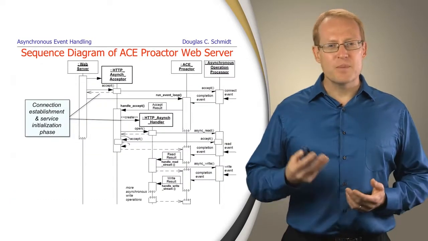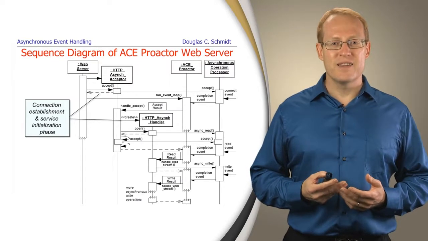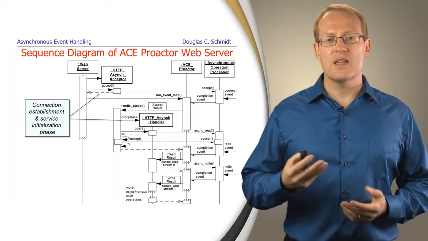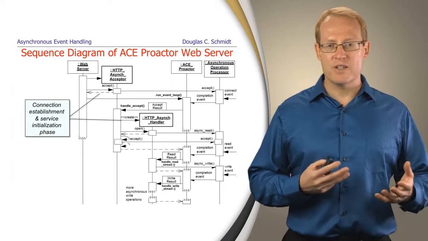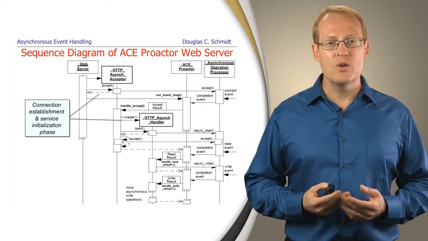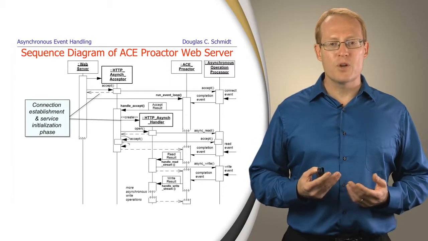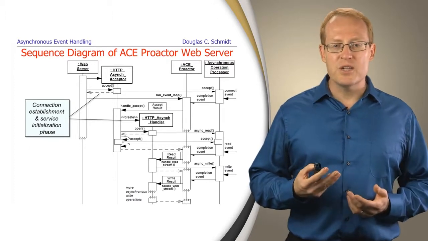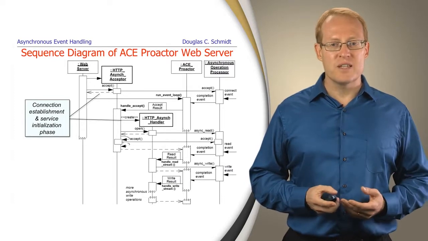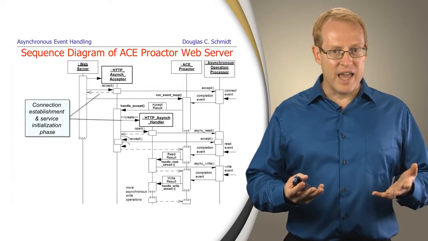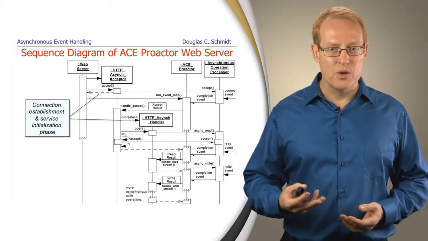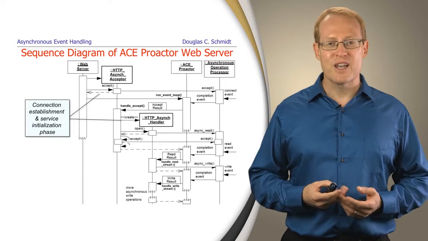As I've often said, it's sometimes a little bit hard to understand the interactions between various pieces by looking purely at source code. So here's a sequence diagram that illustrates the various interactions between the components that I've demonstrated in the previous code. As we see here, the web server starts out by creating an HTTP async acceptor, and that will initiate the async accept operation on the underlying asynchronous operation processor, such as the operating system, like Windows or POSIX, that supports asynchronous I/O.